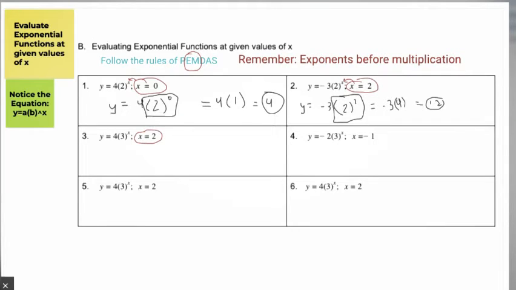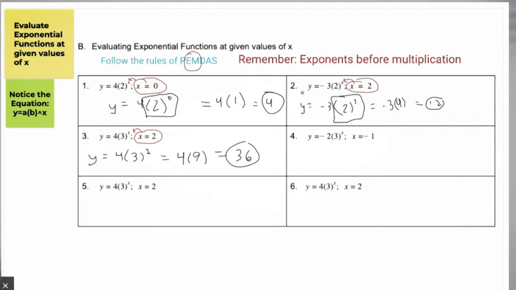Number 3 is very similar to number 1. I encourage you to pause now and try it yourself. This is the substitute, or the plug it in step. Did you get that? This is what happens after you apply the exponent, which you do before multiplying. Did you get that? And 36 is my final answer.